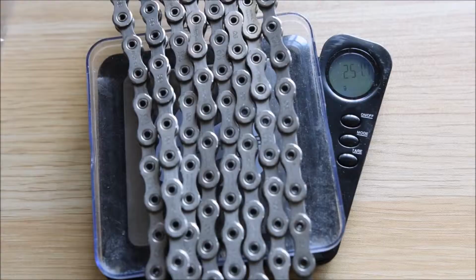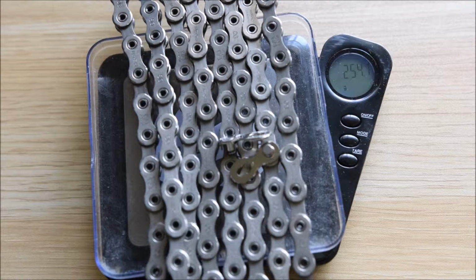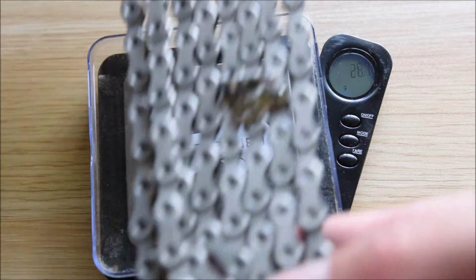With 116 links, it comes out to be 251.7 grams. I thought my other chain was a little lighter, like in the 230 grams. But that's 116 links, and now I have the additional quick link. Let me throw that on there to come out to 254.1 grams. Let's see if I can slowly remove this. It's a little greasy. Okay, make sure it goes back to zero.